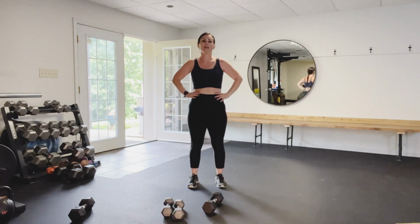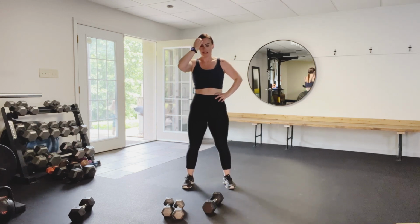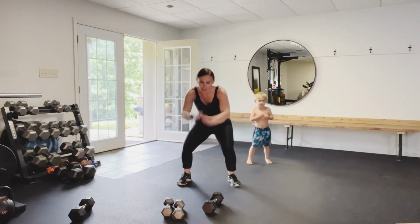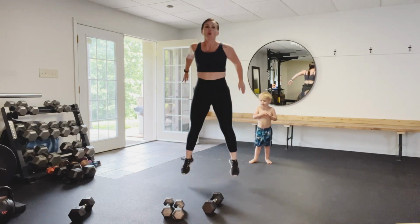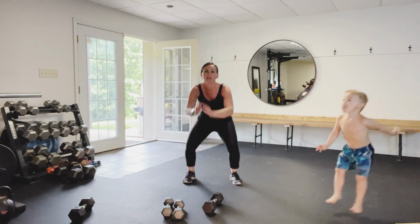Or squat to calf raise. 3 seconds. Here we go. I love this format because it goes down. I think formats, or people who teach formats where the time increases, are really crazy and mean. You're gonna do it? All right, let's do it.